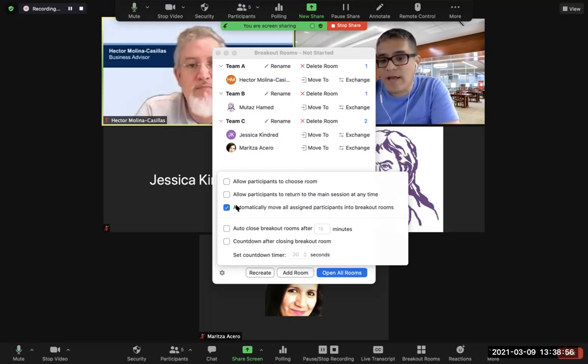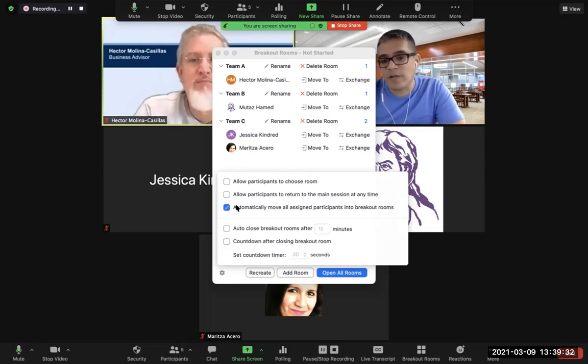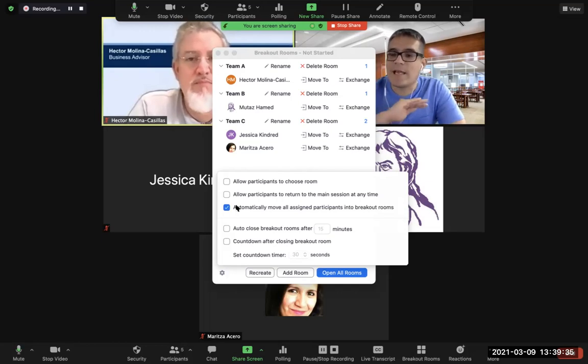And then automatically move participants into the breakout rooms. I highly recommend checking off this option because if you click open rooms, every participant will be automatically moved into their breakout room. This especially facilitates the process for those who may be unfamiliar with the interface in Zoom, because if you do not check this, the user will have a pop-up window in front of them that says, so-and-so the host is inviting you to this breakout room. Click here to join. And if the student does not click on there, the student is never going to join the breakout room. So I normally check this off, and that way I simply send the students directly into the breakout room without them clicking on anything, okay? So I always recommend this.